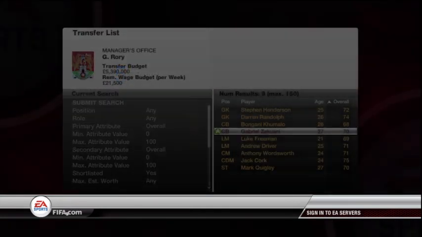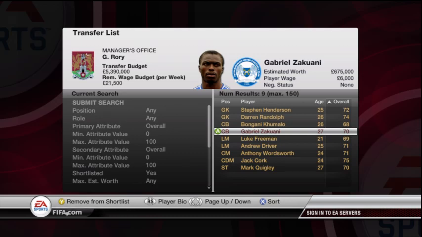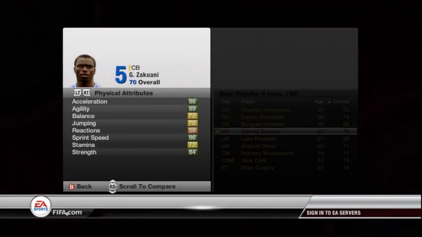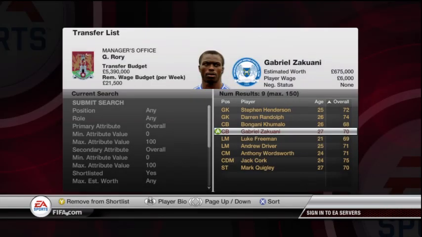Let's just quickly have a look. I do think I'm going to go for Zakuni because he's slightly cheaper on the wages and he's very pacey. It is pretty much all about pace in FIFA 12. Not that I can say that for FIFA 13, very brilliant. Not pace anymore, I've got to say.